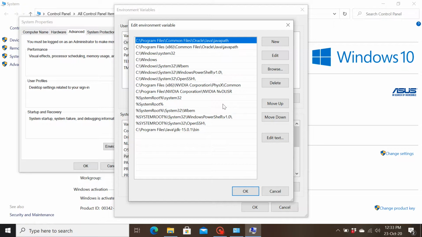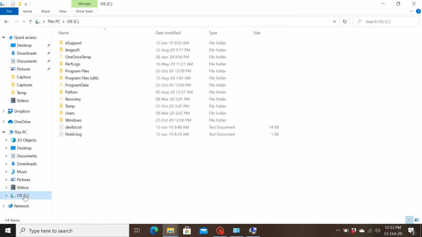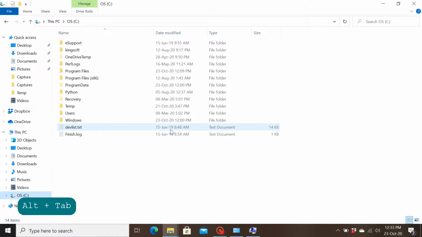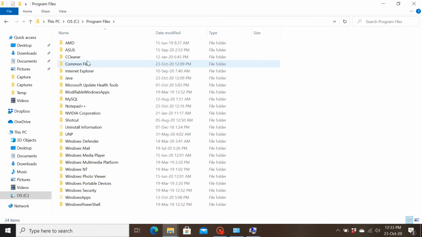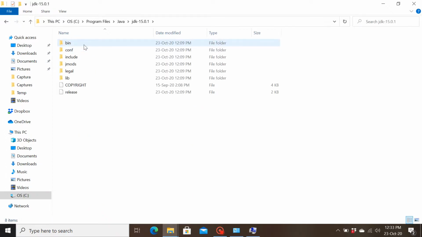Otherwise you have to actually mention the path in environment variables, like this, the exact path. You have to go to C drive, your Program Files, your Java, your JDK which we just installed, and bin.